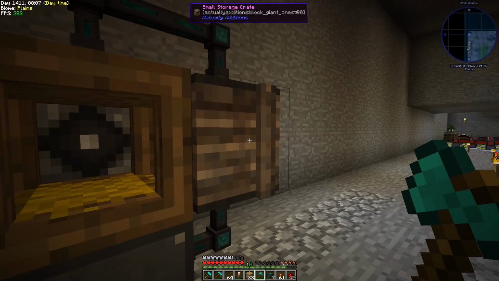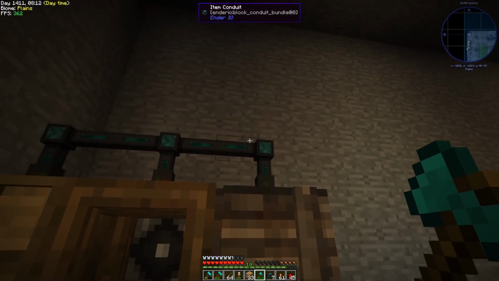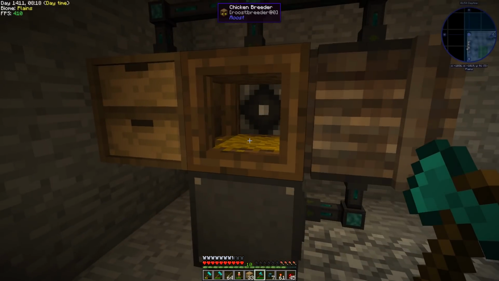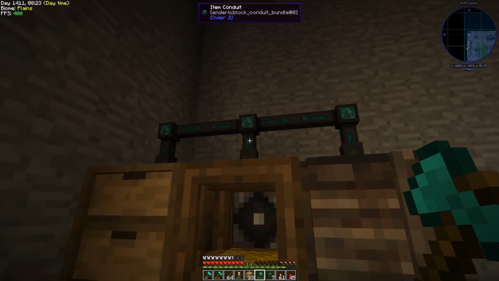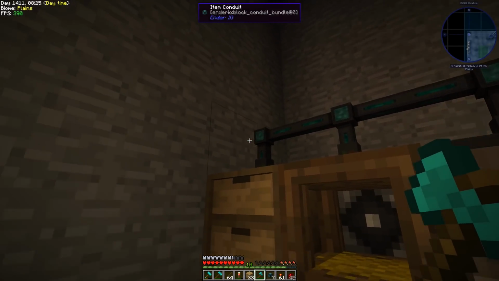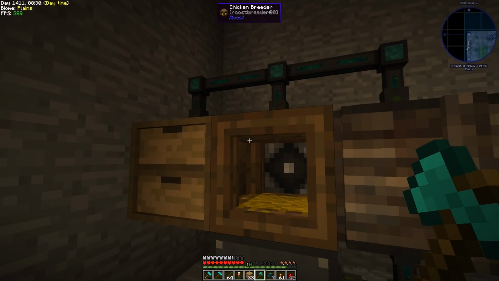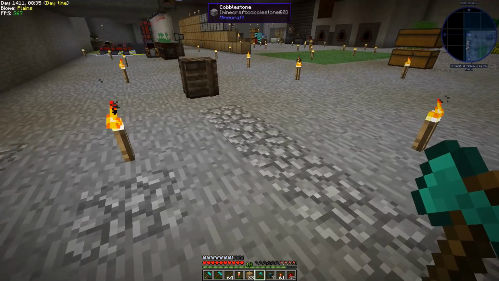So seeds need to come in from here. We're going to load this side up with seeds. It's going to pull those out on green and insert here. This guy will extract bred chickens and put them in the storage drawers. And then if there's room in here, it'll extract chickens out and put them in. Yep, I think that's perfect.